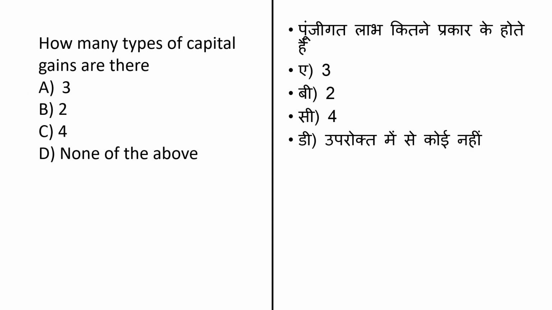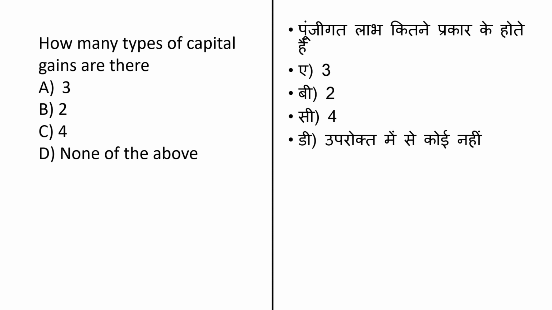How many types of capital gain are there? Here they ask you about the types of capital gain. So there are two types of capital gain, that is short-term capital gain and long-term capital gain. The long-term capital gain means the profit earned by the individual on the sale of an investment in an asset such as real estate, bond, commodity. Basically it is the gain made on a capital investment held for a long time.